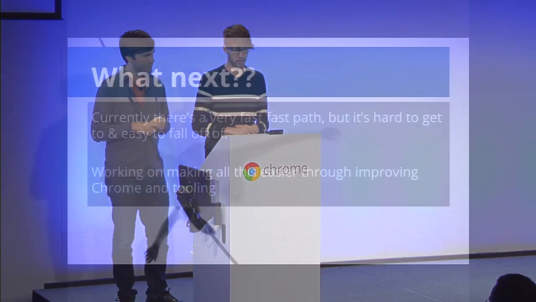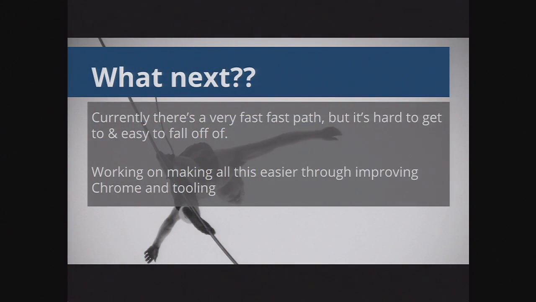That's right. So where are we going next? There are these fast paths, but it's hard to get onto them, and it's easy to fall off of them. We think this sucks just as much as you guys do, and we want to make it better through a combination of improving Chrome and improving Chrome's tooling.